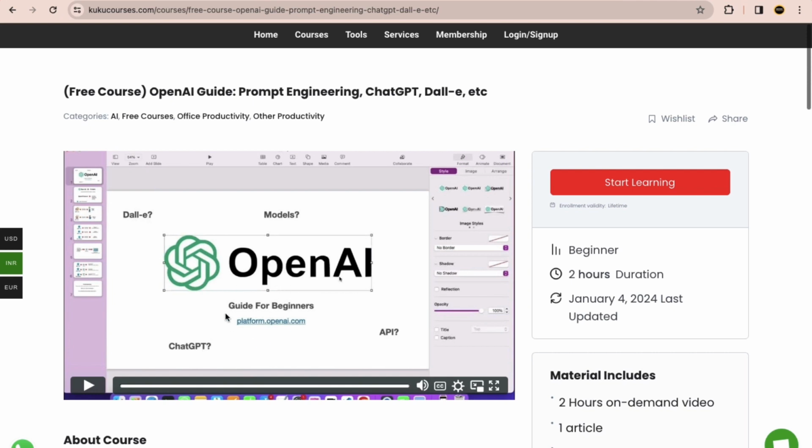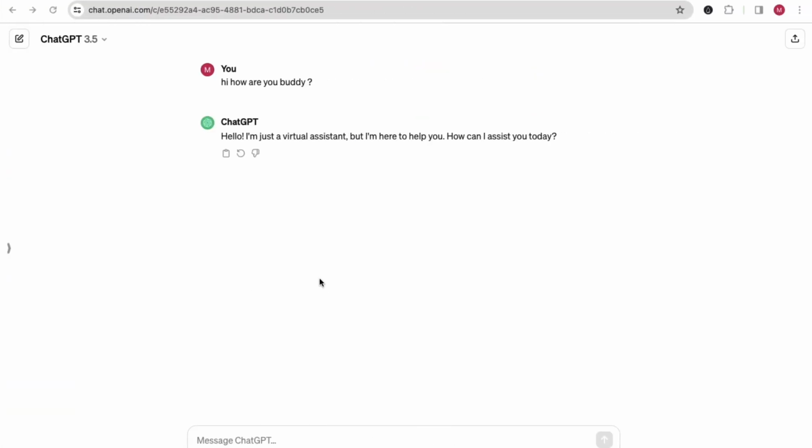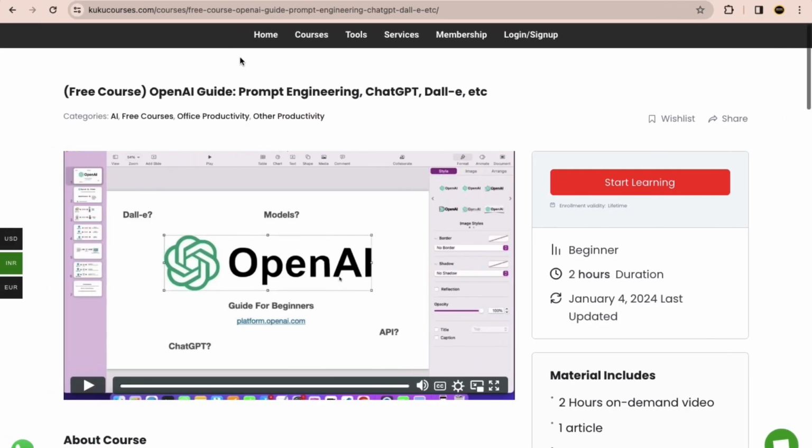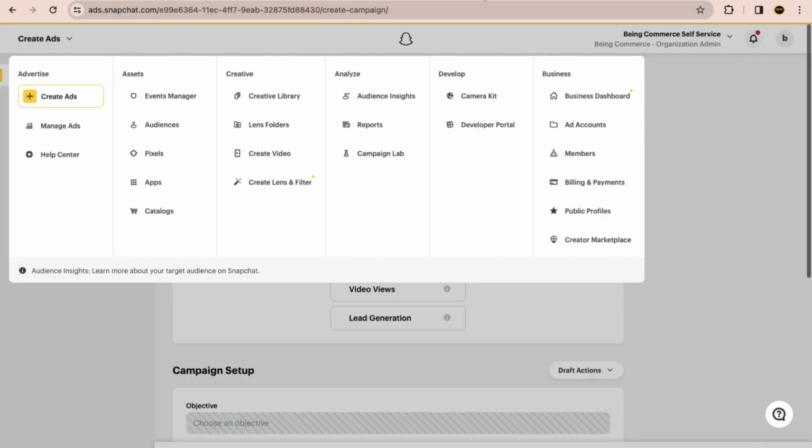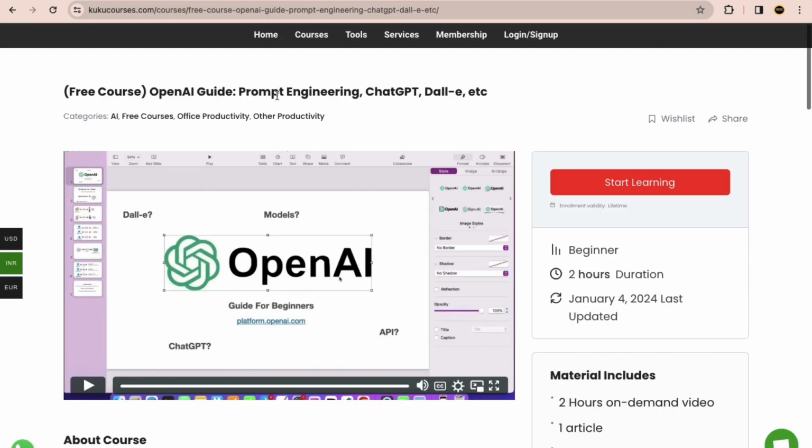Along with that you will also get a lot of knowledge about this AI tool, which is very important if you are going with Snapchat ads, because in this digital world it's very important for us to understand these concepts, right?